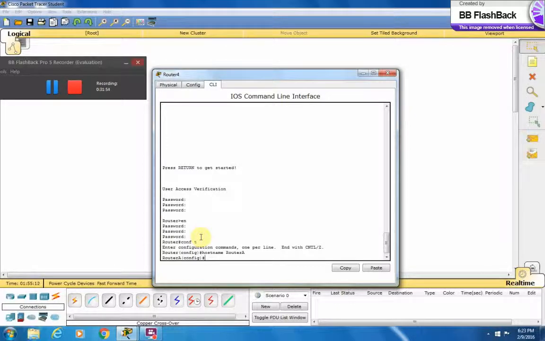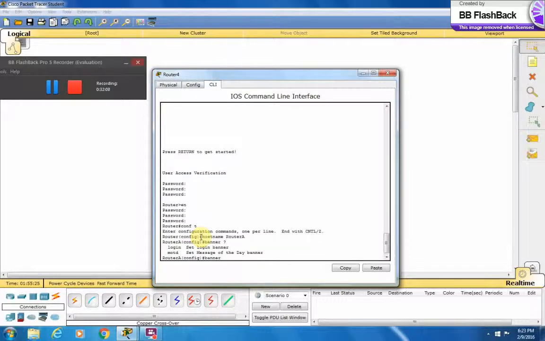Set a banner the network administrator will see by using the banner command as shown in the following steps. I'm already in configuration mode, so type banner question mark. It says that there's 4 of these for me to choose from. I only see 2 that pop up, and we're just doing the message of the day banner and the login banner anyway. So set your message of the day banner, which will be displayed when a console, auxiliary, or telnet connection is made to the router, by typing this.